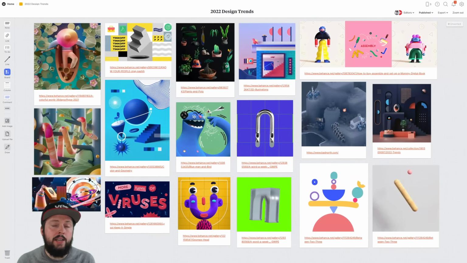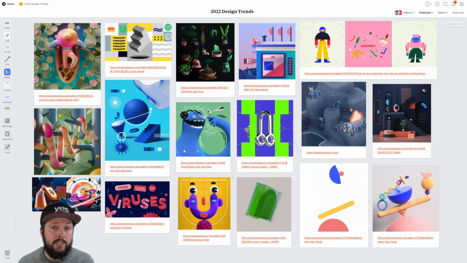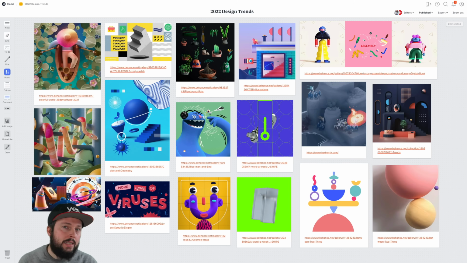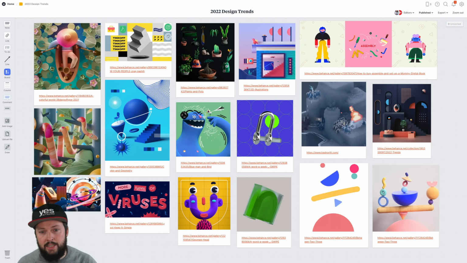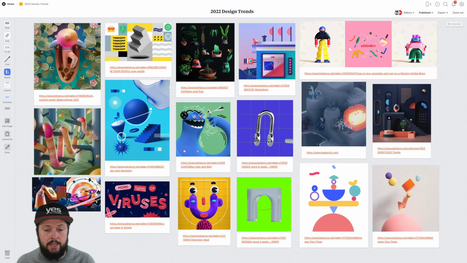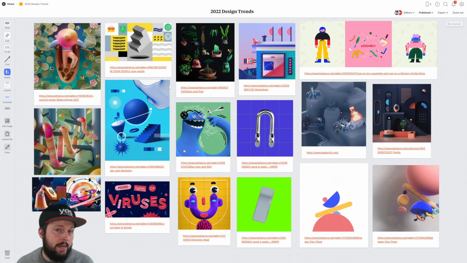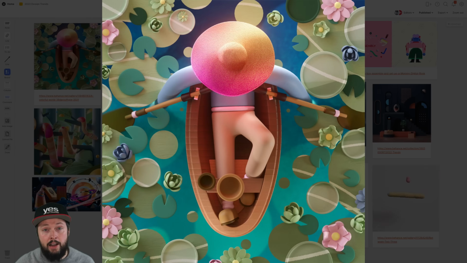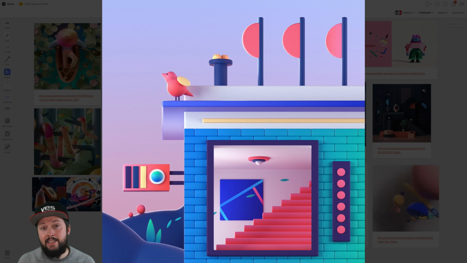And the mixture of 2D and 3D elements or assets is also noticeable across all kinds of graphic design and illustration projects. So when you take a closer look at these couple of cool examples that I collected here, what you might notice that is common amongst most of them is that even though there are 3D elements used in these compositions, the actual viewing angle is very two-dimensional or flat. So we are either looking at things from above or from the side. And in some extreme examples like this one, there is hardly any noticeable perspective in the composition.